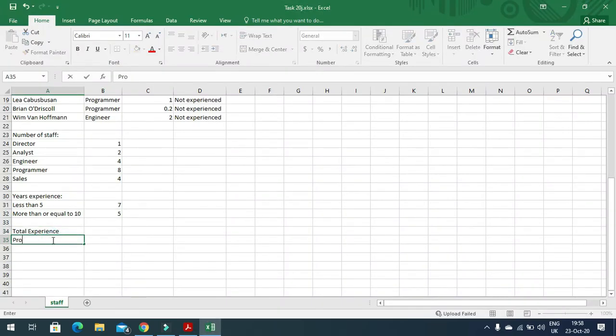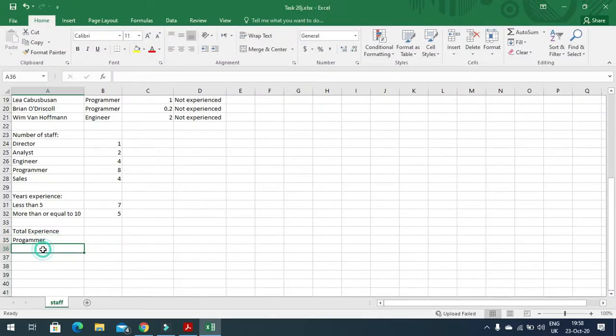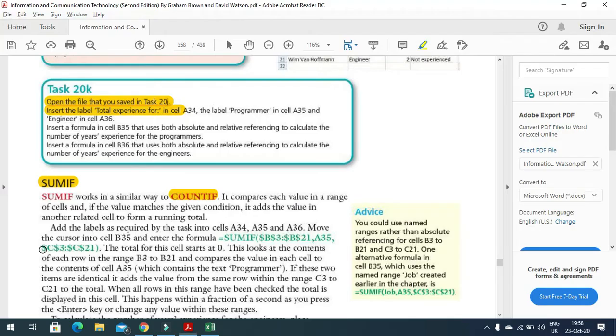Here I'm going to type programmers, and then engineer in cell A36.